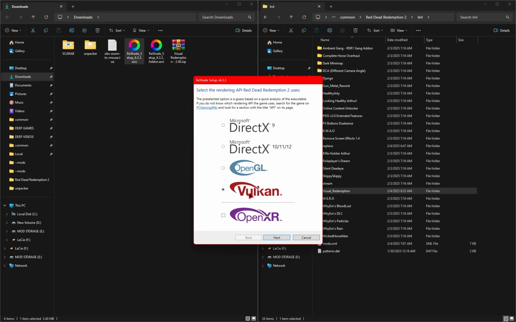For the API graphic settings, you need to make sure you choose Vulkan, and also in your in-game settings, you need to make sure you're using Vulkan mode as well. Mods are not made for DirectX 12, so you will just be experiencing crashes if you're trying to use these API settings. Make sure you're on Vulkan.